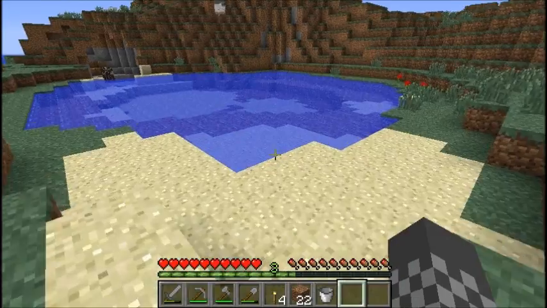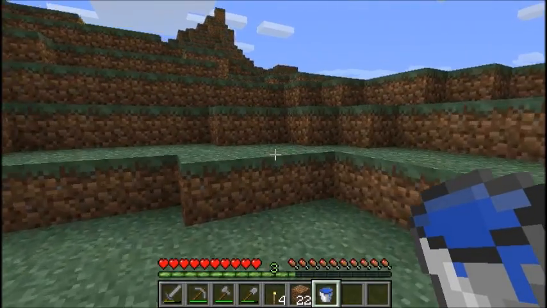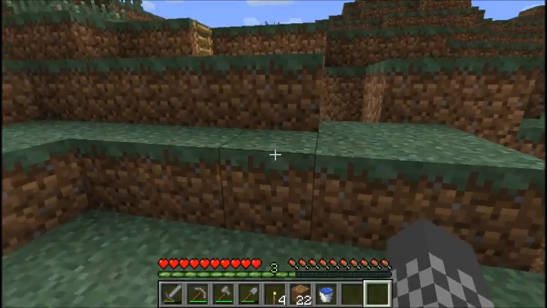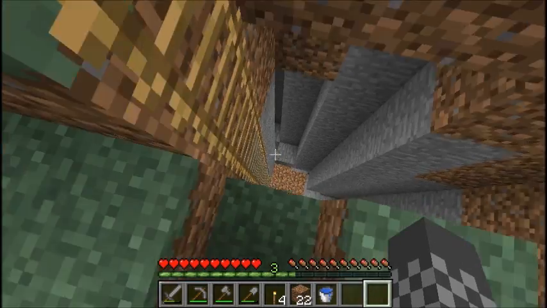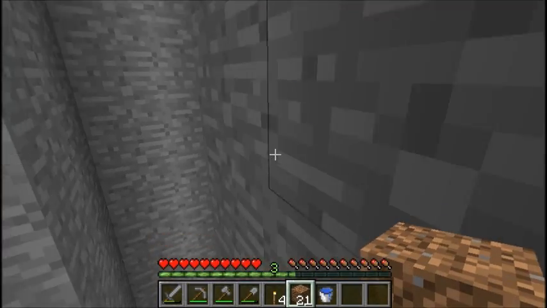Okay, so we just need one more bucket of water, and we can start a wheat farm and a reed farm, because our reed farm will be for an enchantment table. I know we won't be able to get any good enchantments yet, but we can start ourselves off.